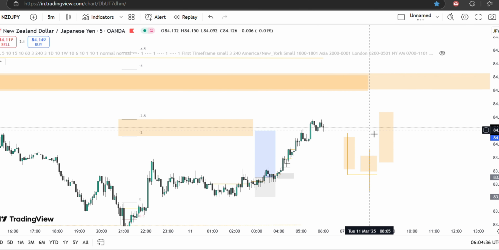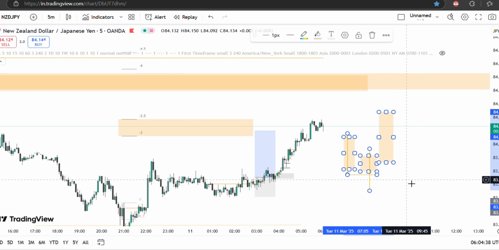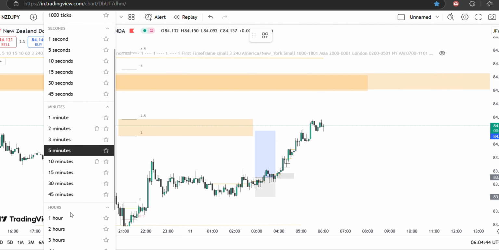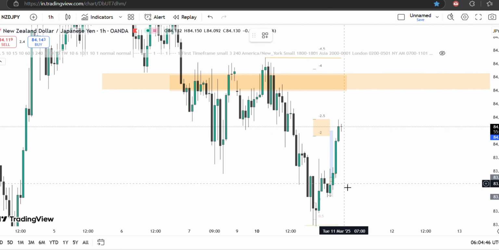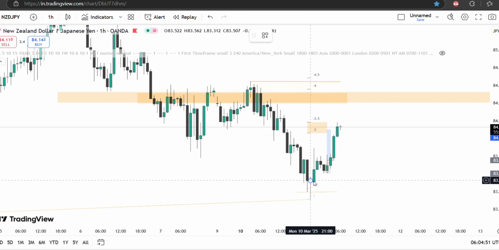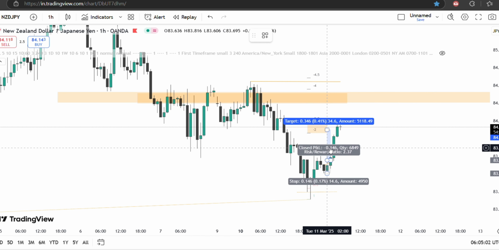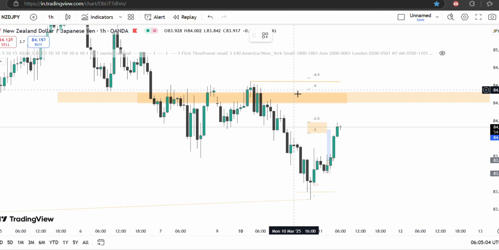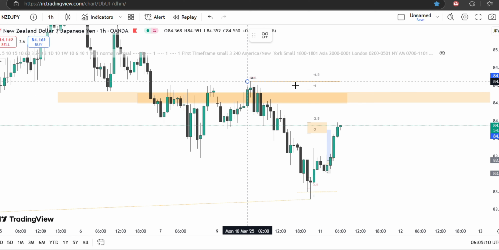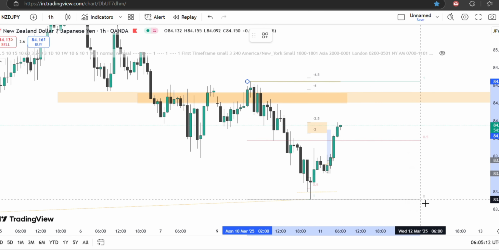Now the reason why most of you usually get wrong trades is because you do not apply premium and discount. You have to always apply premium and discount when you're choosing your PD areas. So when you come to the H1 time frame, when this fair value gap was printed, we didn't really have any obvious swing points, so there is no need for us to mark our premium and discount in choosing this PD area. But in a situation where we have an obvious swing point, like for instance this swing high to this swing low.